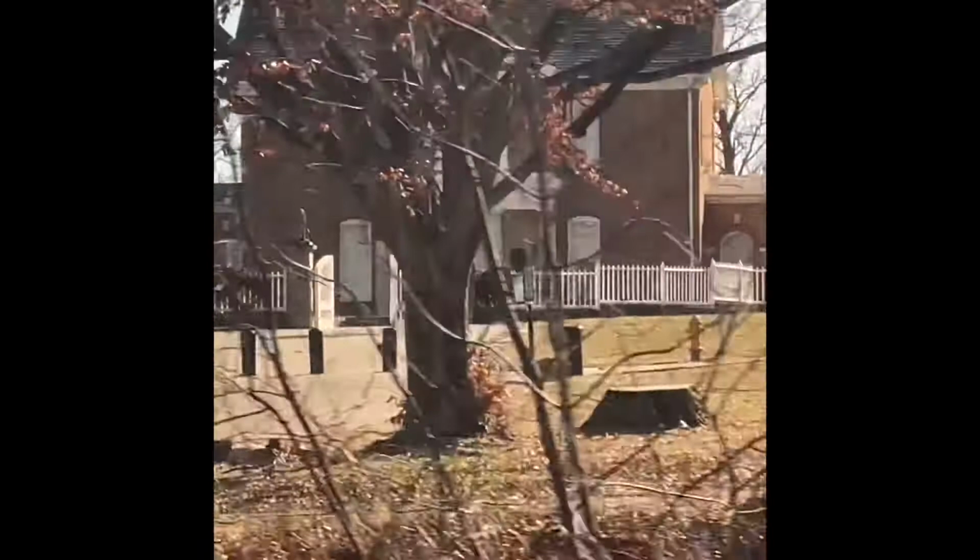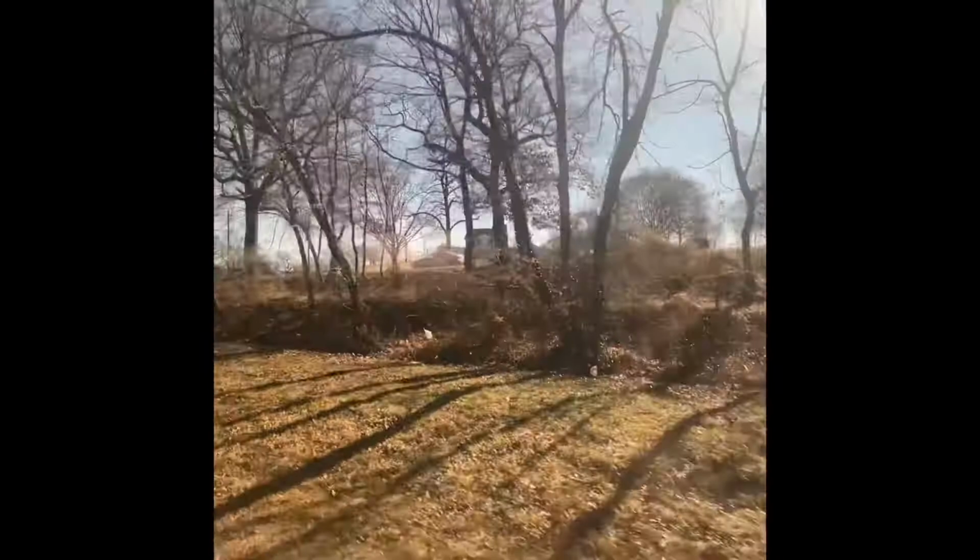On the south side of the tracks, that big mansion up on the hill through the clearing is Mount Clare Mansion. That was built for Charles Carroll the Barrister, not Charles Carroll the signer of the Declaration of Independence, but Charles Carroll the Barrister, who was a very distant relative of Charles Carroll the signer of the Declaration of Independence. It is reminiscent of the Georgian era of architecture. I guess everybody back then was named Charles Carroll.